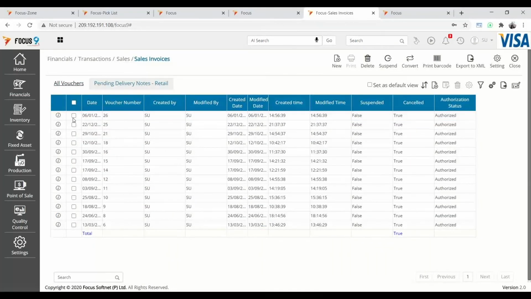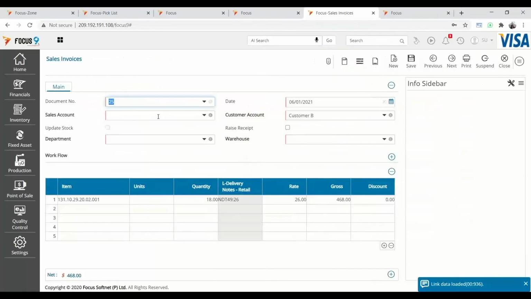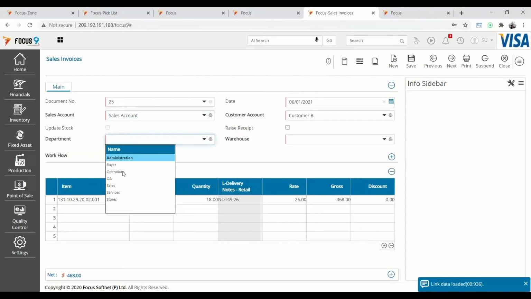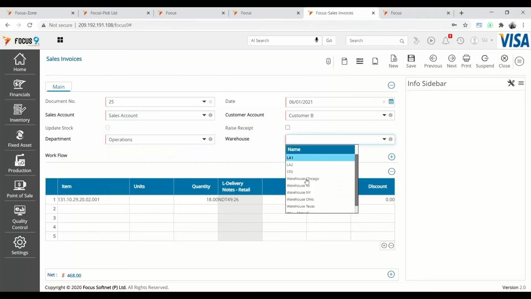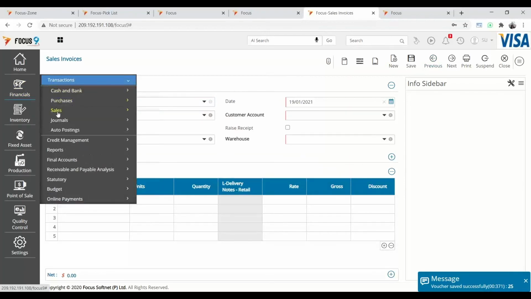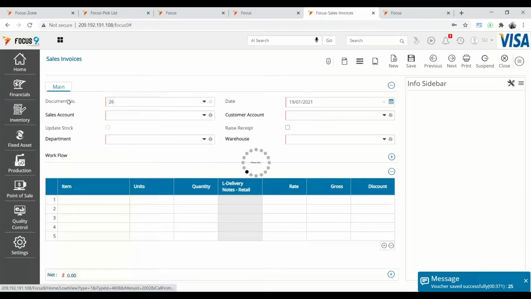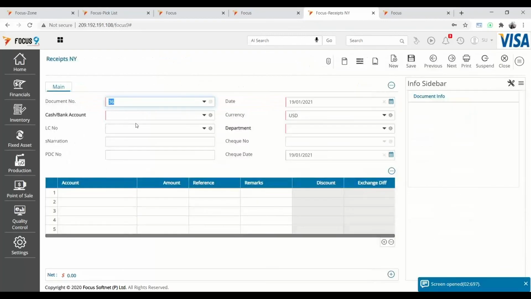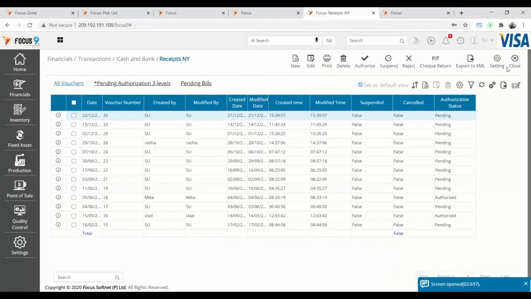Here you can see this particular document and generate an invoice. While generating the invoice, the system will capture the details and if there's any feedback that you can select. If it's a specific warehouse, all this information can be captured. This way, you can generate the invoice, and as a last step, when you're going to receive the payment, you can receive the payments using the receipt document. Here, the system will show the pending bills, or you can even select the customer, and the system's going to guide you through the payment process.